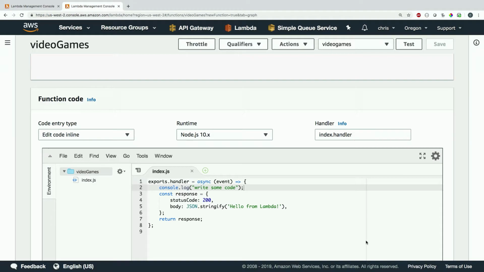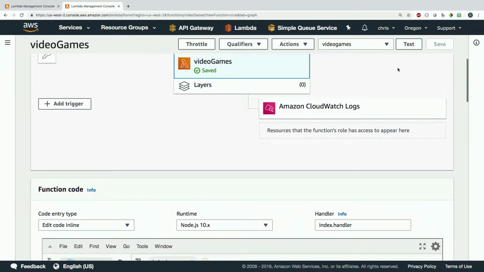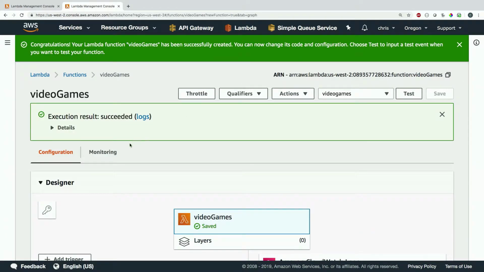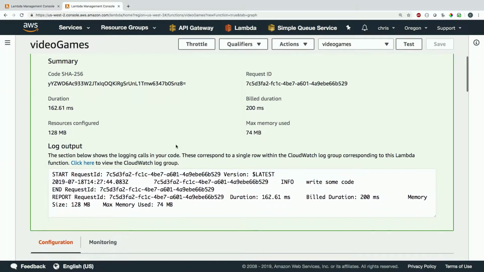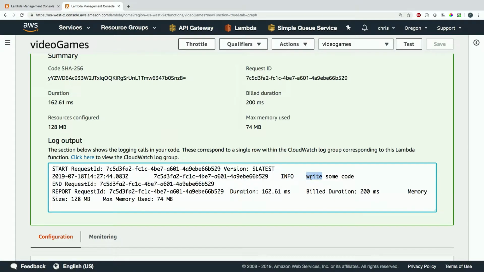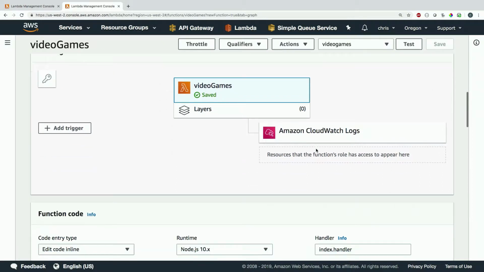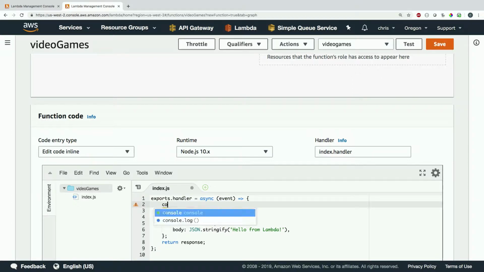And so what this does is Lambda injects your test event, runs your code in JavaScript, and then we'll see our execution results here. So our hello from Lambda is what's returned, and then our console logs are down here. And so we wrote some code. I didn't show the actual test event stuff. So everything that gets passed into Lambda comes through an event object here. By default, this is the code that Lambda will write for you, and you do want that event object. So we'll just console log our event, and save it, and then test it again.